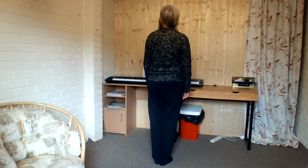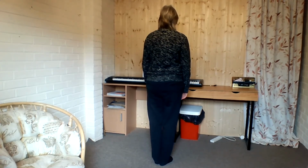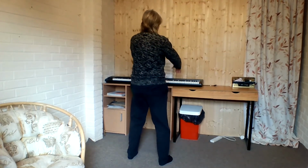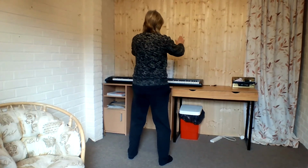Oh, there's a bit of cobweb up there. Dipping the chin so you can't see cobwebs. Nice deep breaths. Opening. Commencement.